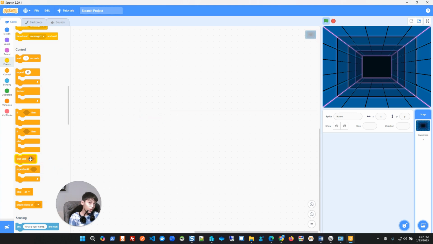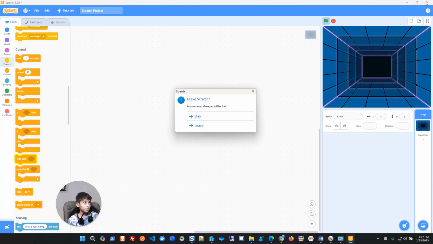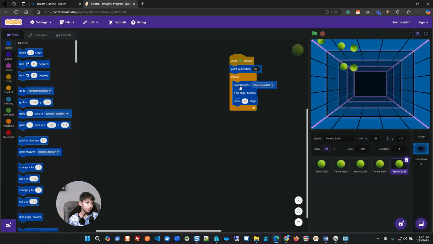If you want to open, yeah, there's no difference. So it's optional. If you want to use Scratch Online or the Scratch app, they're the same thing. Look, same thing, I made the same thing. I'm just doing this for fun sometimes. But yeah, there's pretty much no difference. You can go and download Scratch. You can do the same thing. So yeah, that's it for today.